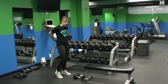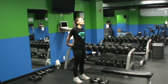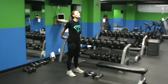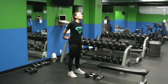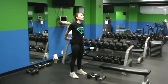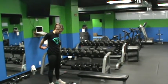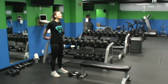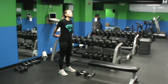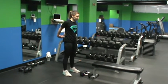All right, so she's bringing those hands behind her, and the chest is kind of arched forward, and she's just lifting the hands as high as she comfortably can. A lot of times it might even be hard for you to try to grab a hold of each hand back there, and that's where you could grab a towel or a stretch strap, something like that, to give you a little more distance. So we're just breathing into it, focusing on keeping the shoulders down and back, just opening up the chest with each breath. Grab a towel or something if you need it. Almost there.